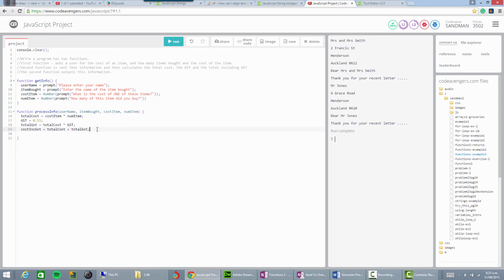Okay, got that, and since this function here is also going to do the output, we'll put a console.log, and let's just put hi and then the username.